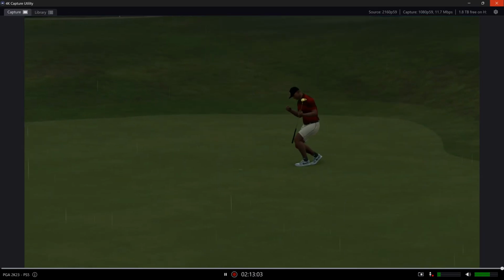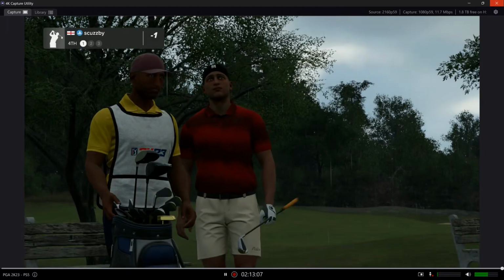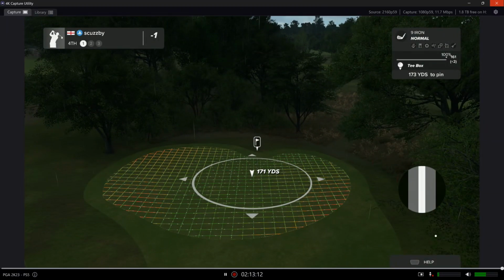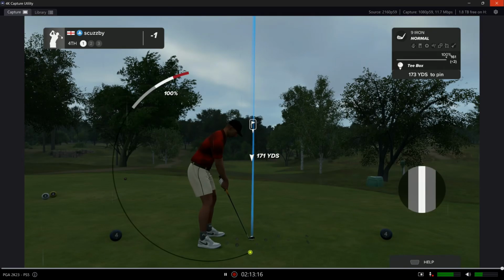Yep, I knew you had it in you. Great way to bounce back, birdieing this one after bogeying the last. Great stuff. Good luck here on this par three. Fourth hole is a par three, measuring 173 yards.